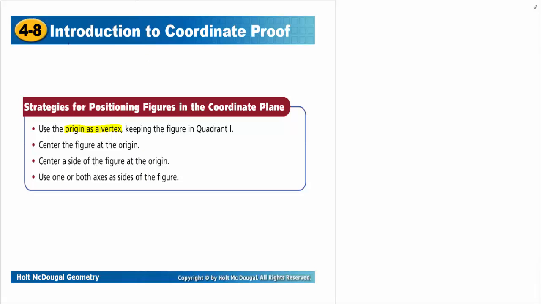And again, a lot of these ones that I'm telling you about are like if you have an xy plane, you can use the origin as a starting point. Just center your figure there. Say I had a right triangle, I can use the sides as well to help make it easier for me to draw my figure. Okay, so anyway, there's just a couple examples. When you do these proofs, you can honestly put the figures anywhere you want. So, long story short, put it in the position that you feel will make the math as easy as humanly possible. I know most people don't want to challenge themselves just for fun.